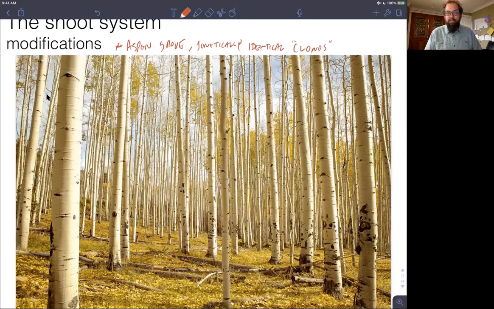In this case, this is a great modification for a really common disturbance in these habitats, and that's fire. Fire is a part of this ecosystem, and that's why we see these kind of even-aged stands in things like these aspen groves, because a fire or a disturbance comes through, wipes out everything, and then these will actually regenerate from below ground and create these stands of individuals again.